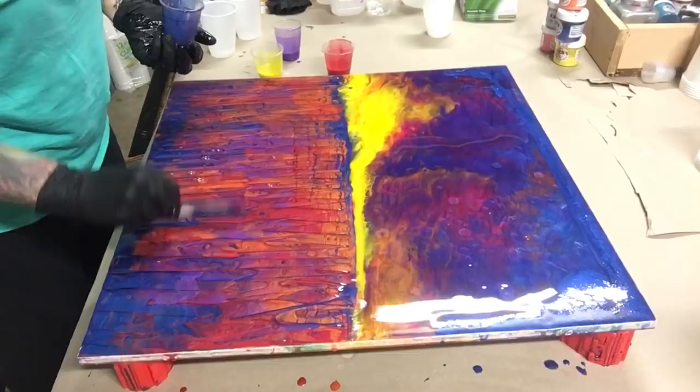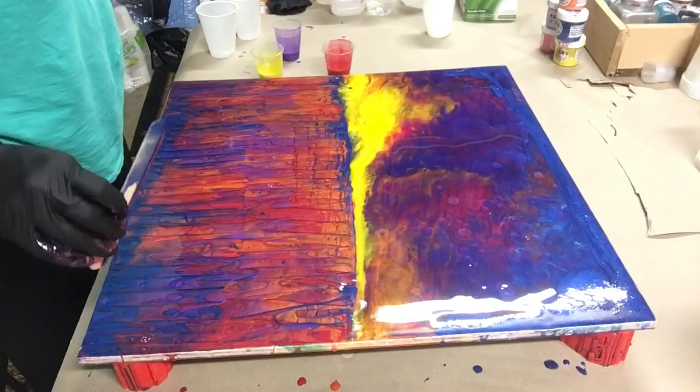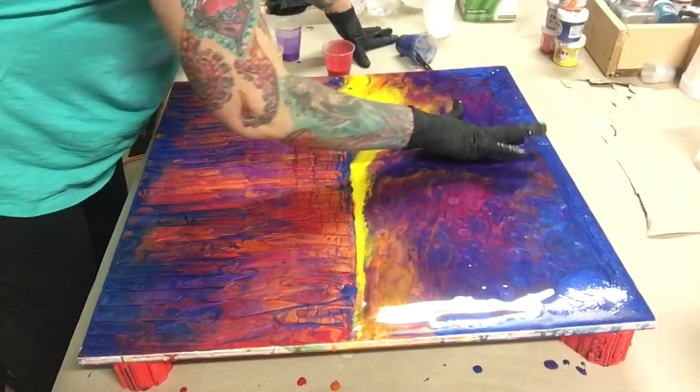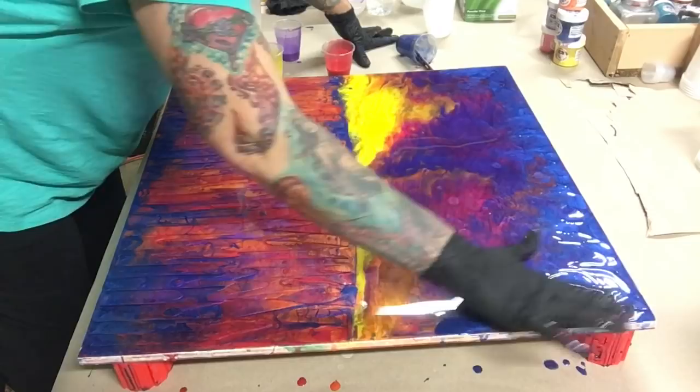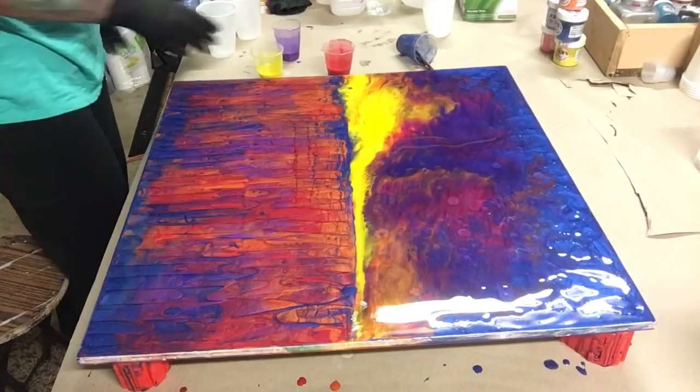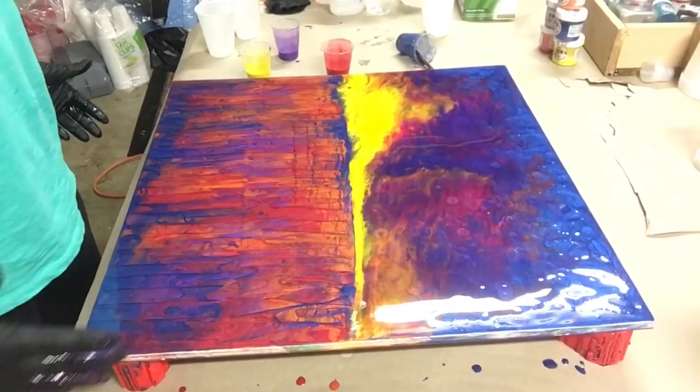Okay, that looks cool. I like it. I like it a lot, actually. Now this, I'm just gonna blend into itself, into the clear. I love this blue, I think it's so pretty. And I wanted the top to be quite a bit darker, so I think that'll work. I like the sun, everything. I think it's really pretty what's going on. I like the different textures. I'm not sure about what I just did down here.